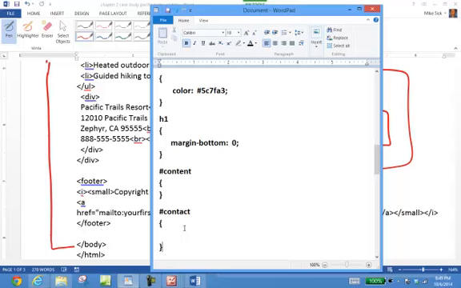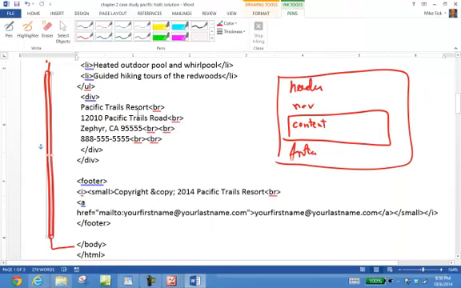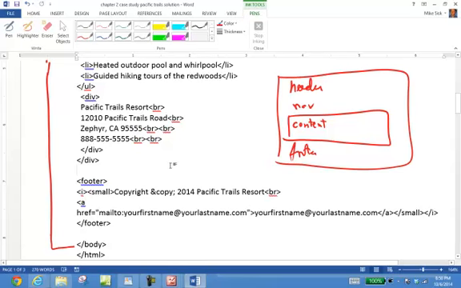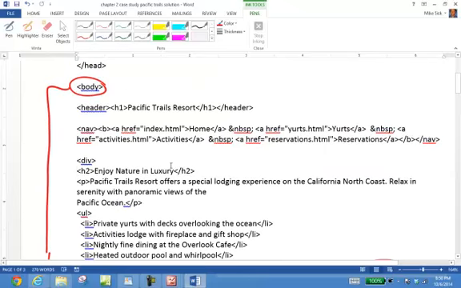So in order for us to associate this content ID and eventually the contact ID with this page, I have to tell the computer to use this particular definition, content, inside my div. To do that, I go inside my body, and I'm going to use a different color to illustrate this.